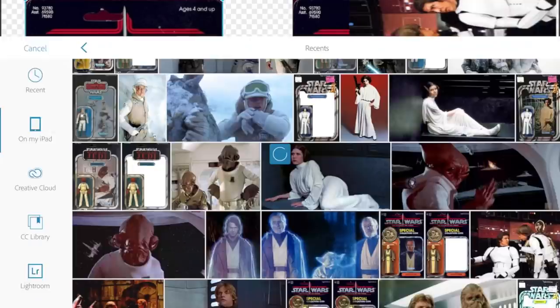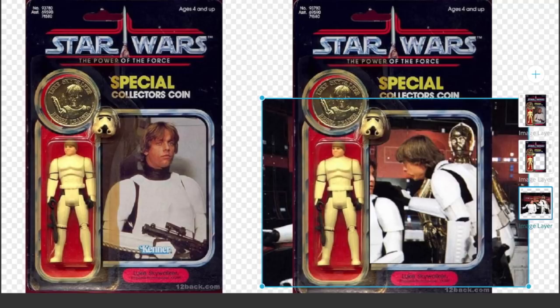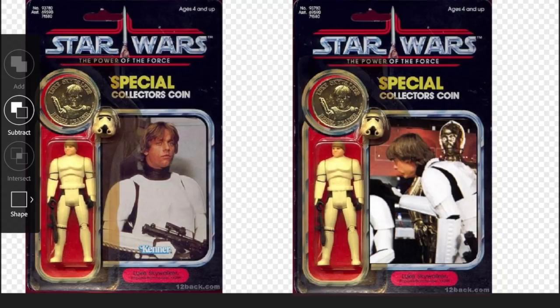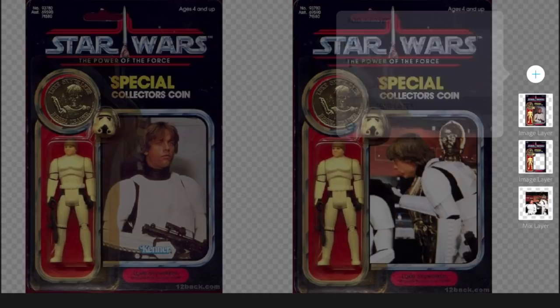Definitely gonna have to cut it though. Let's see, let's get it about. I like that having R2. I like having 3PO in the background. Was it R2? I do like that, so let's see. That's not bad. Not bad looking card, a scene from the movie. You know, it's kind of odd he's not looking toward the camera. So let's see what else we get.